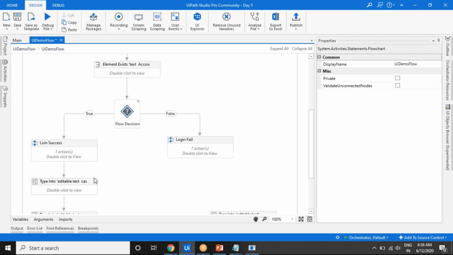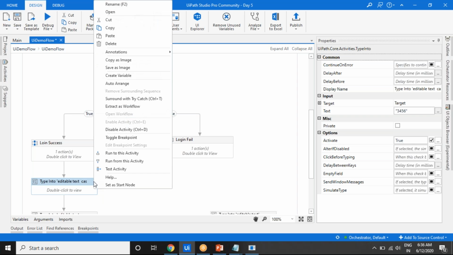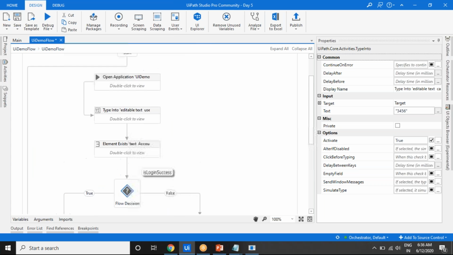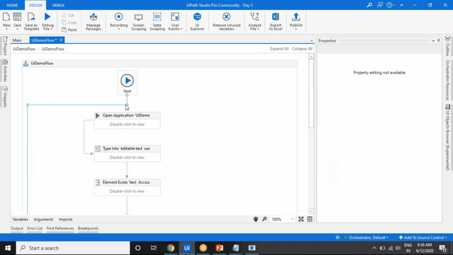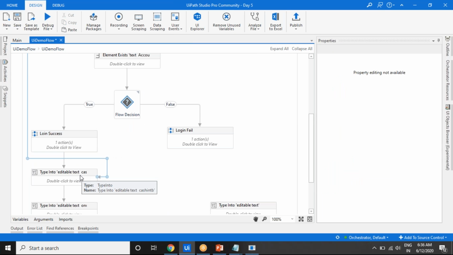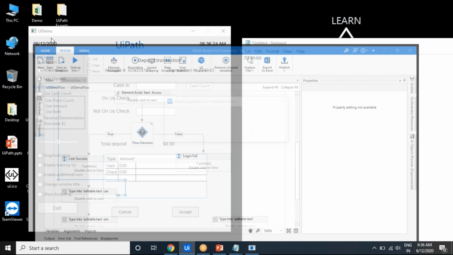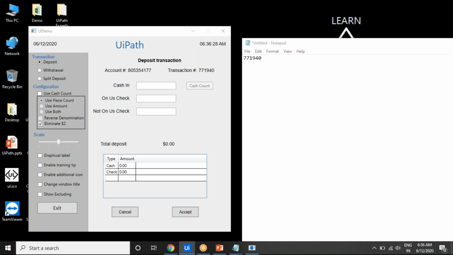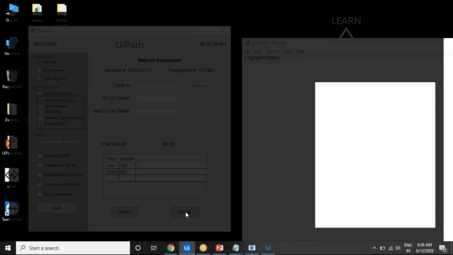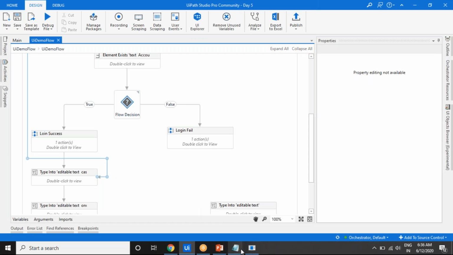So suppose if I want to run from here, right click on any place, and click on set as a start node. You just press set as a start node, and the connection from the start node to this one is established, right? So now if I run the same thing, it will run from that particular part. So where it is typing something in the cache flow, cache in, right? Correct. So you can just reconnect anything.